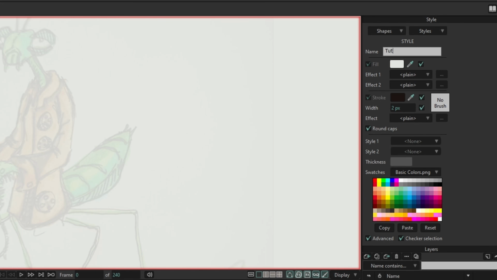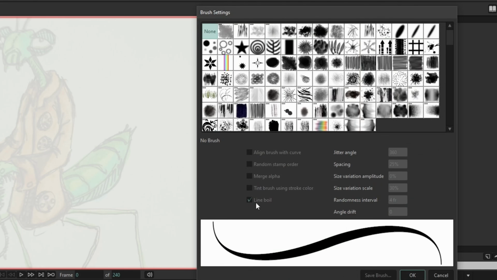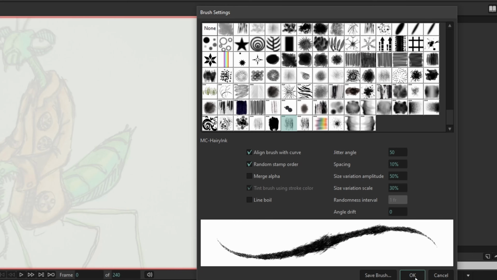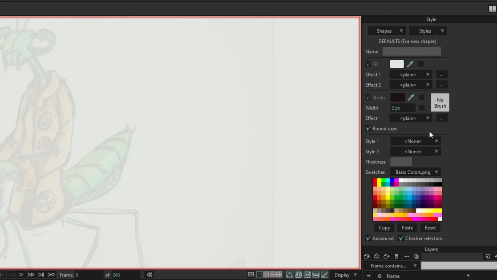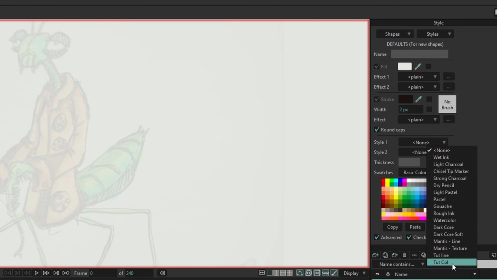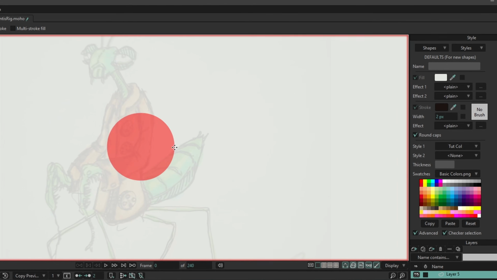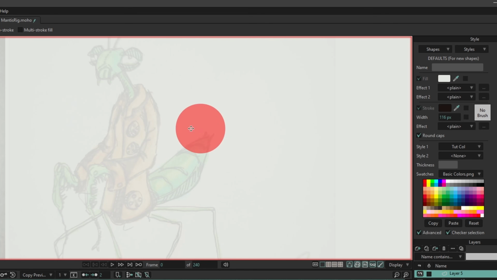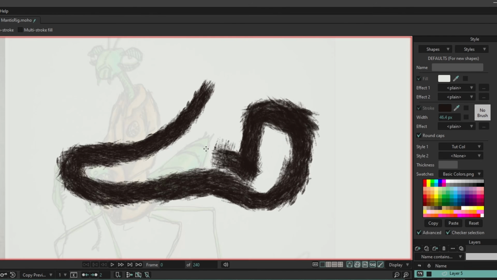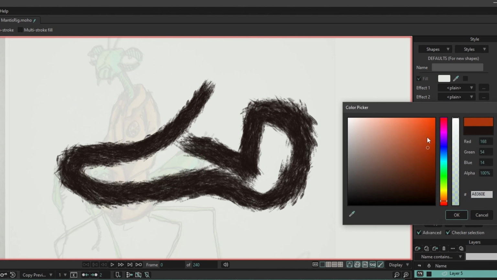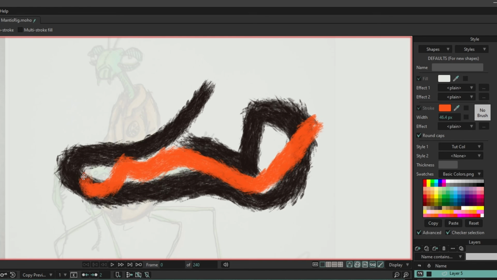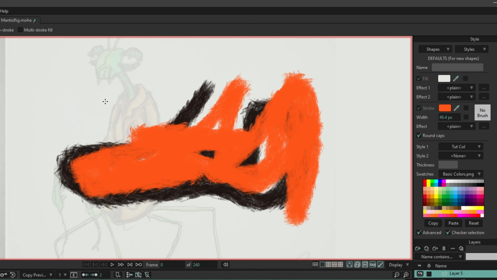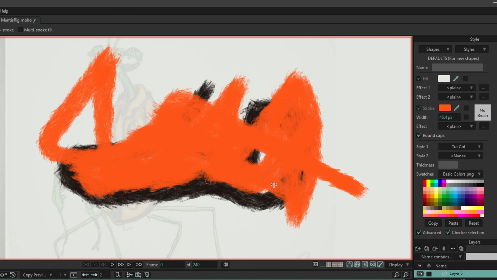We'll call this shoot color. I don't want to mess around with the fill. I don't want to mess around with the stroke color or the stroke width, but I do want the brush to always be this guy. Go back to none, and under style we'll select shoot color, make this brush a little bit bigger. There we go. So we can change the color of this at any time to whatever it is that we need. And that's pretty much how I did all of the color work for this.